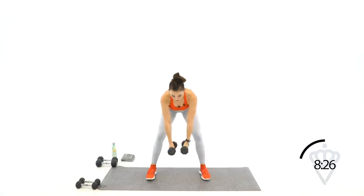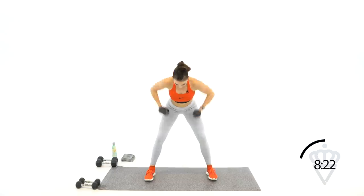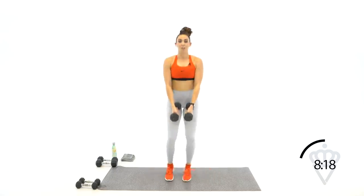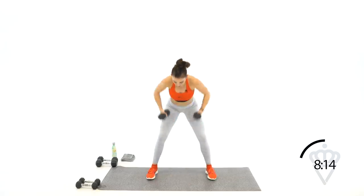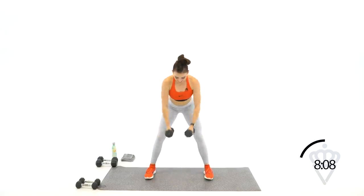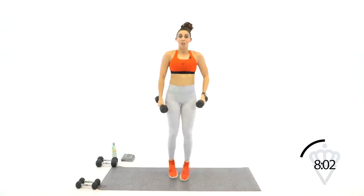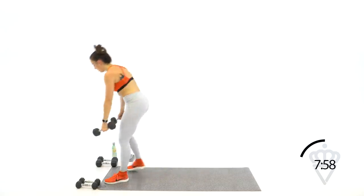If you need a modification, row, step, step. Row, step, step. 20 seconds. That's it. Little hops. There you go, 10 seconds. Four, three, two, one. Grab your light set of dumbbells now.